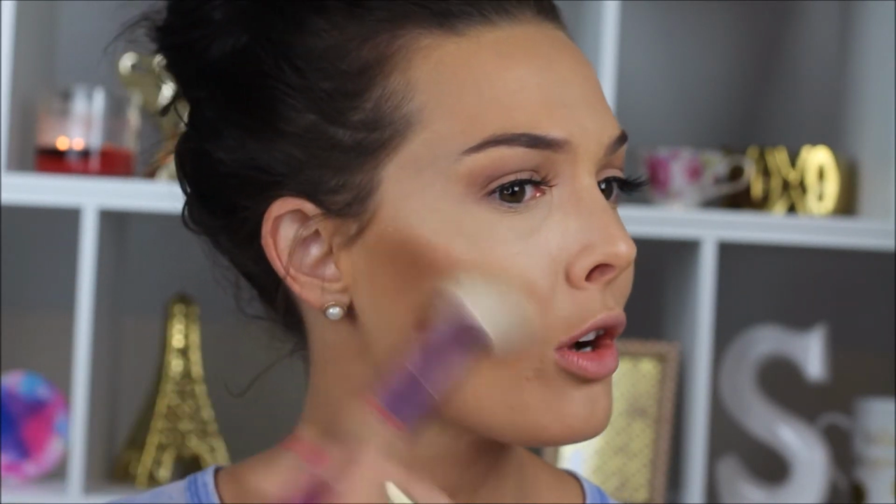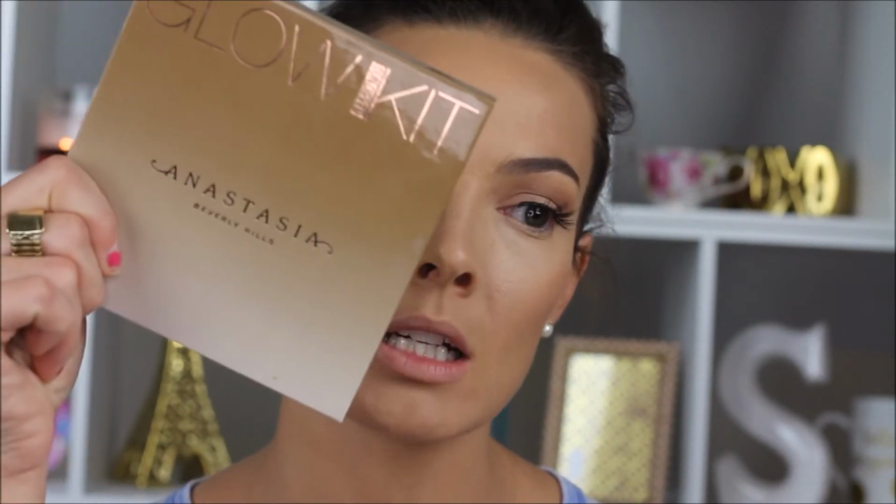I'm then going to go in with a stippling brush from Sephora, and I'm going to blend these together. Blend until your little heart desires, girl. Just keep blending.